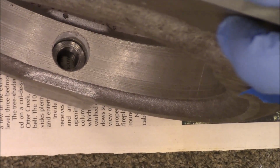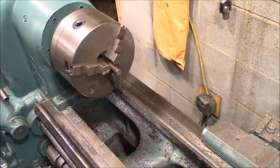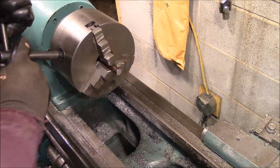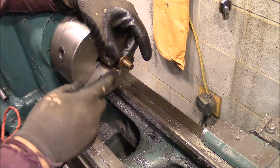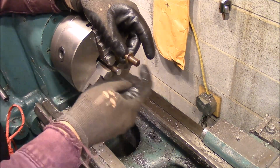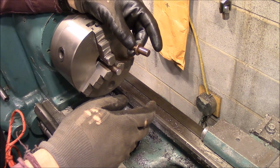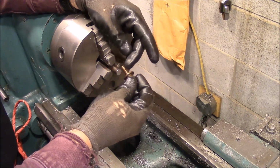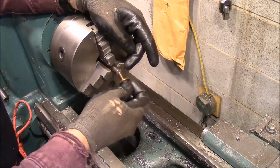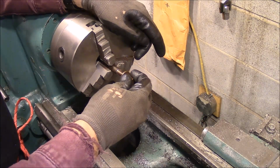There we go. That's how it looks inside. Okay, we're going to let this dry. Alright, I got a piece of 1/2 inch stock chucked in here, and we're going to drill the end out. This is the piece that's going to go in the end of it to rub against the stock inside of the steady rest. So this flange will get turned off, but we've got to make a 3/8 thread on the inside of this for it to screw up into.